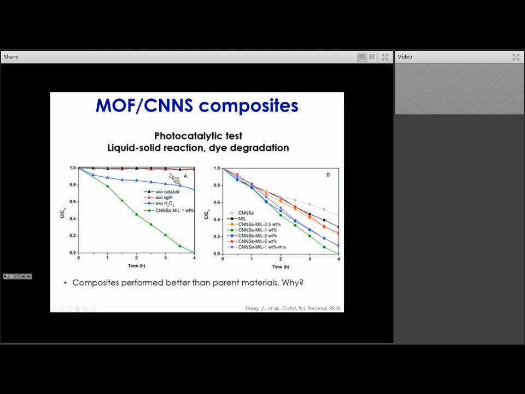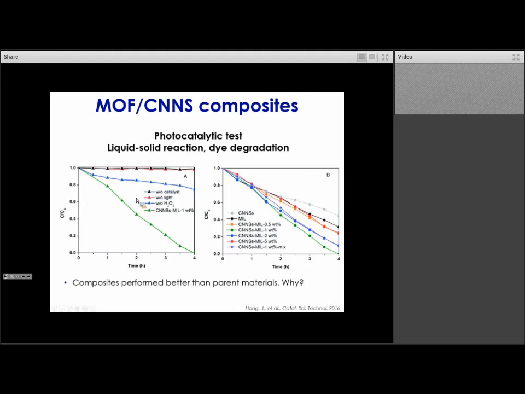In black and red, you can see the performance without the catalyst or without light, and you can see that there is no degradation in both cases. However, when the catalyst is present and light is present, which are the blue and green curves, we do have degradation, which indicates that our composites indeed perform as photocatalysts.